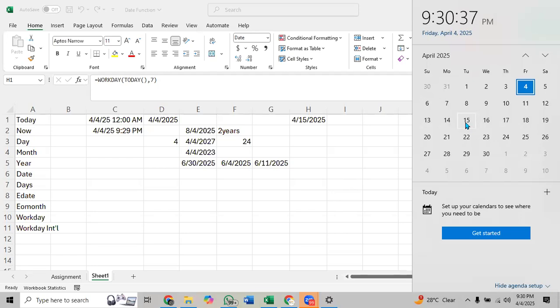Assuming I'm working non-stop without any break, then I'm going to finish earlier. But WORKDAY automatically removes Saturdays and Sundays as weekends, which means your days to work are going to be increased.